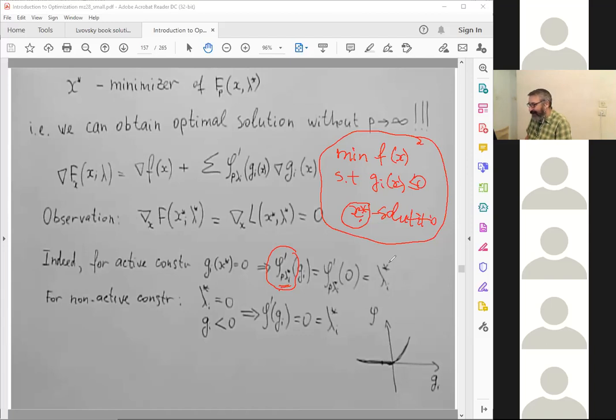Okay. So another thing, if you prove that we don't need P to be infinity to find this minimum, why do we need to increase P every time? I understand your question, and the short answer is that with every unconstrained minimization, after you update multipliers, you become closer and closer to the optimal multipliers. You don't know them in advance. And the theory says that if you have larger P, your convergence to optimal multipliers is faster. This is the short answer. So basically, we will converge. Even if we don't increase P, we will just converge slower. Yes, exactly.